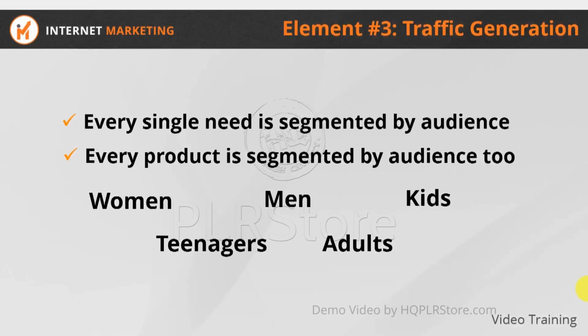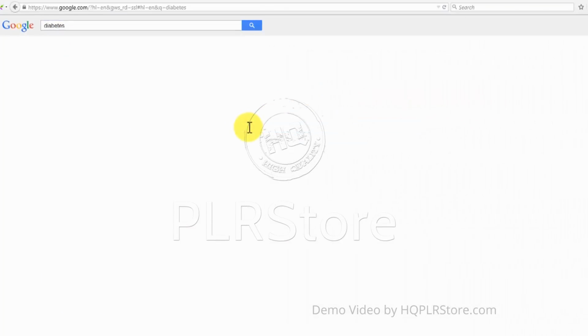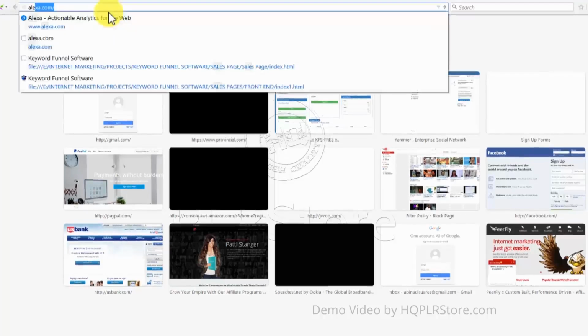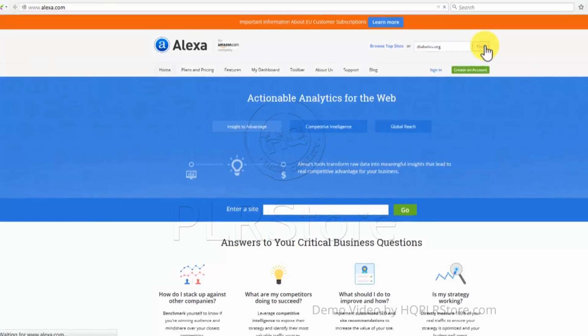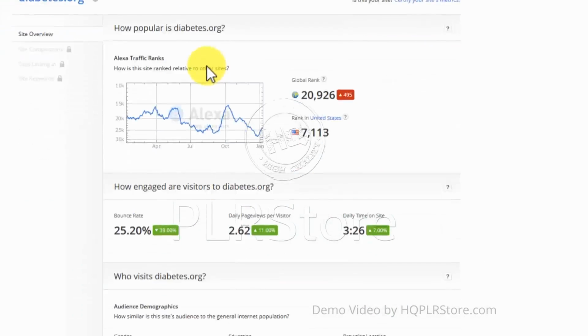It's just not good trying to send 1 million people to an offer and hope for the best. You have to make sure what audience your offer has been created for, and then you need to identify as many characteristics of this audience as you can. A really good way to do this is by searching on Google for a term like diabetes. Then, take the top page, which will probably be talking just about diabetes. Then, you can go to Alexa.com or Quantcast.com, analyze those websites, and you will have a really cool vision of the audience that is directly related to your topic.